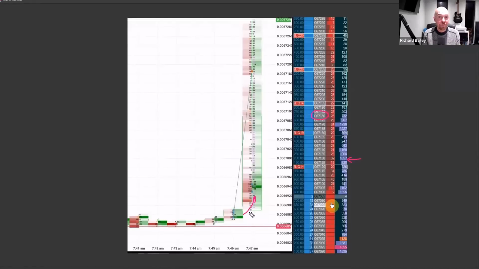Get yourself out of this as fast as you can, because as you see, if you chase it down, you're getting left on the offer. You're getting left there. You're not getting your fills, and you're going to be getting filled far, far lower. Not what you want, but this is what you have to accept with these types of moves. You get in quick. The key is the money is made on this by recognizing the flow at the beginning. That's where you make your money, because this has given you an excellent entry point, meaning that you can get out of this with a degree of reasonable profit.